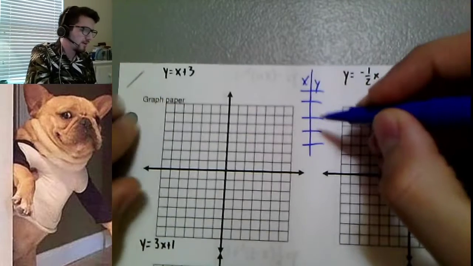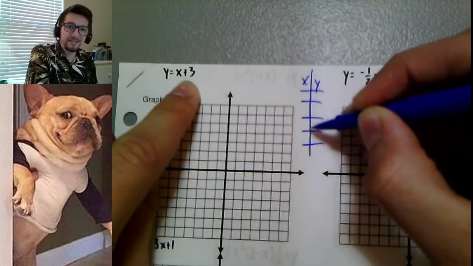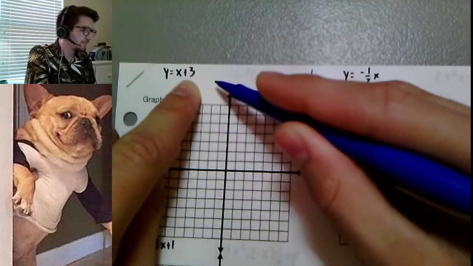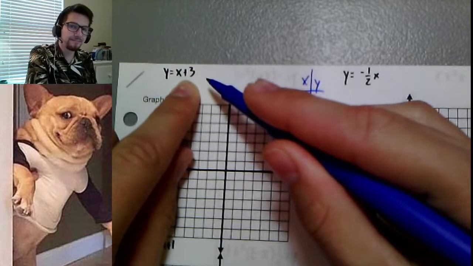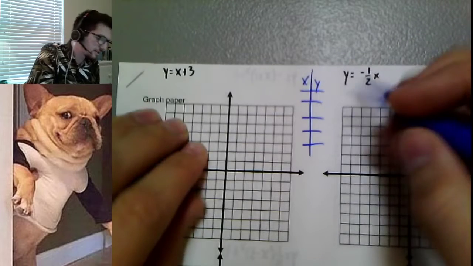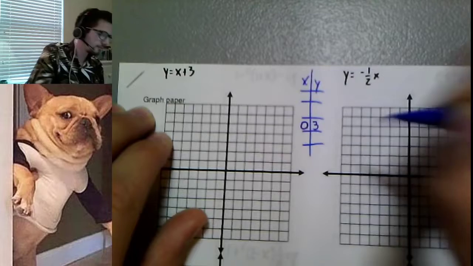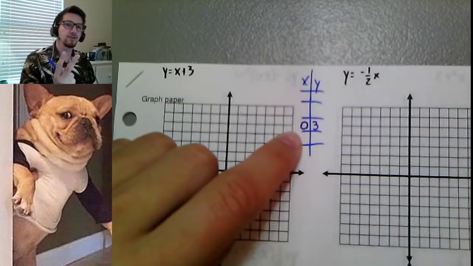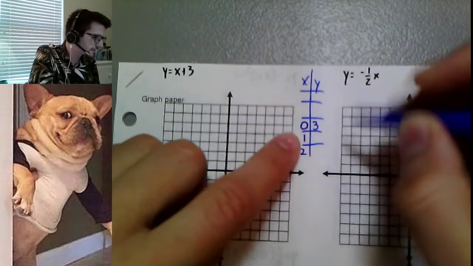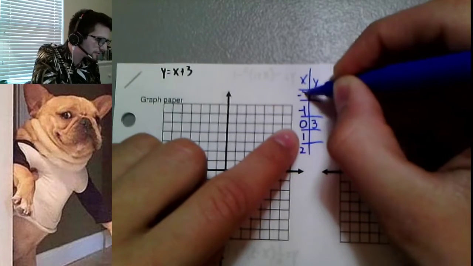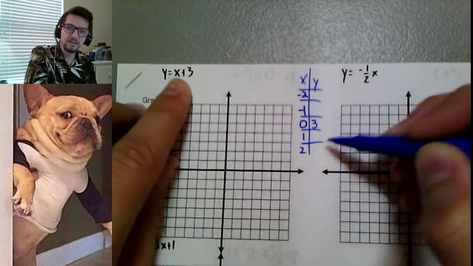Cool. This middle point right here, I told you is going to come from your y-intercept, and your k value on these tells you your y-intercept. So if my y is 3, then my x is 0, because it's a y-intercept. So from my starting x value, I go 2 up and then 2 down. So my 2 up would be 0, 1, 2, and my 2 down would be 0, -1, -2. Then I proceed to plug these numbers in for my x in the equation to get my new numbers.